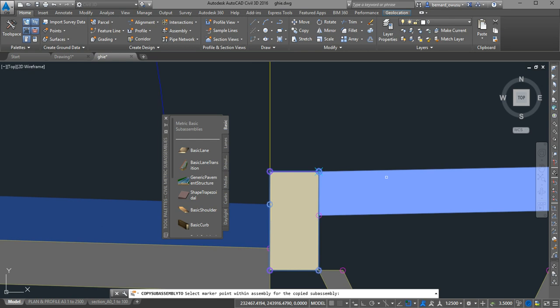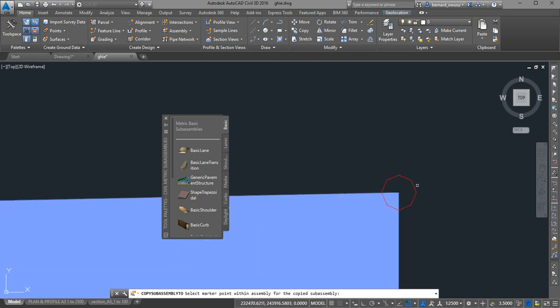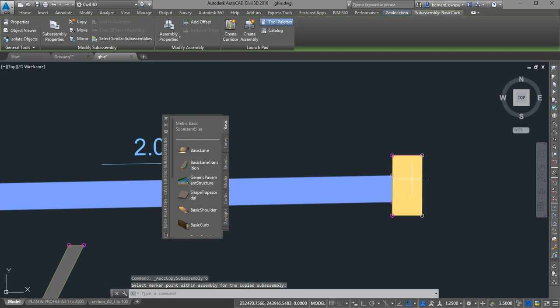Now you can copy things because they are all on the same side. That's why I'm using copy. If I were to send it to the other side, I'll use mirror. Are you okay? So I click on copy, and where am I pasting it? I'm pasting it here. So I click here, then I have it here.